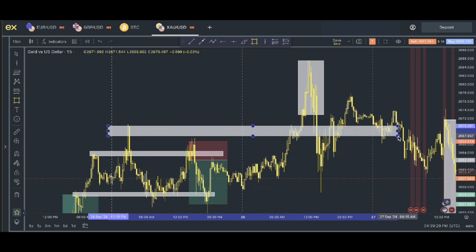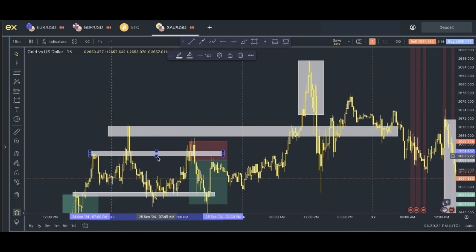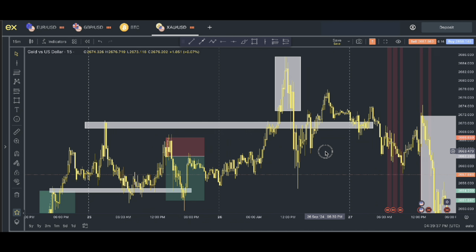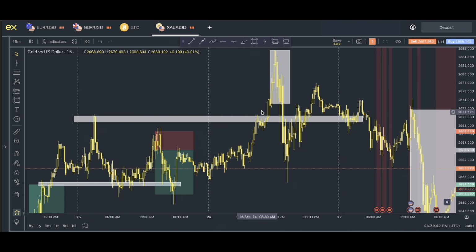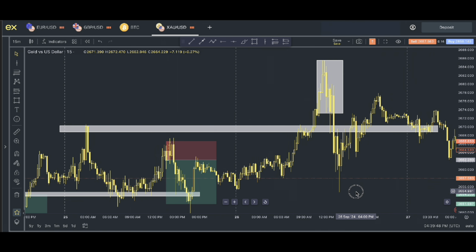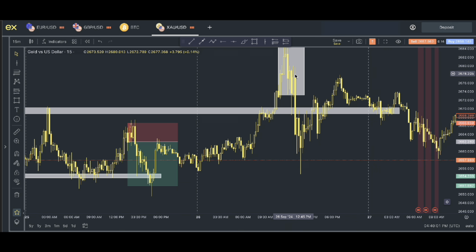Guess what? Let me delete these ones so that we can see. So we had the session open around there, right? So after trading above this resistance, being used as a support. And guess what? I was about to get tricked, whereby this was supposed to be a buy. I wanted to buy around here, but I didn't really like the price action that happened on this zone right there. That's when I saw this another candlestick.